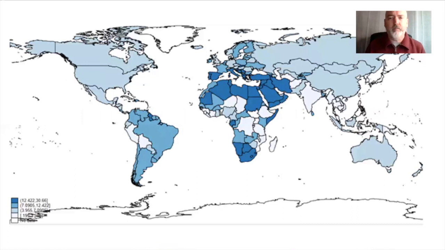So what is this going to look like? At the end of our little example today, we're going to create a map exactly like this. So in this case, we have obviously the map of the world, where each country is shaded according to its per capita GDP. So the darker the color blue, the higher their per capita GDP. But again, once you have the basic idea down, lots of different applications. So that's where we're going today.